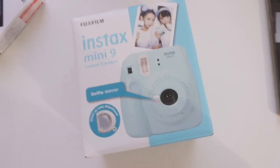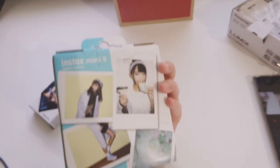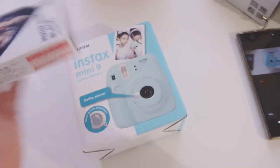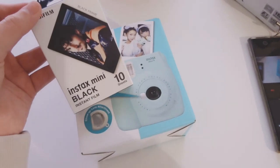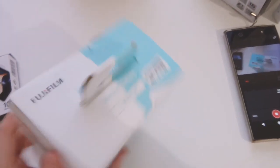The packaging is super, super cute. Like, this looks adorable — it's amazing. So here you guys can see the packaging, it's not that big. This is the mini one. It has all the instructions here and some examples of the actual photo size right here. It is pretty heavy. I also did get some instant film with it, because it doesn't come with any as far as I know. So let's unbox this.